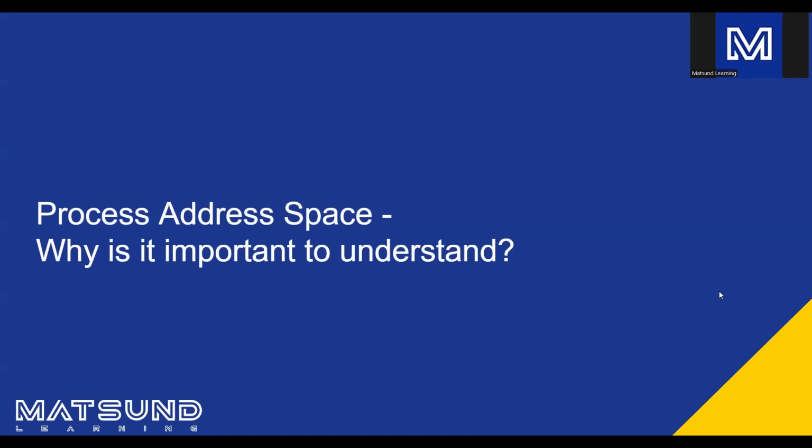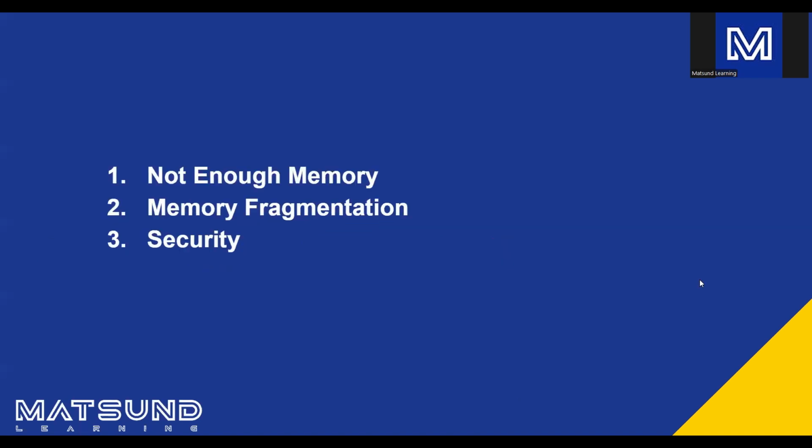So here we have a question: why is it important to understand? Understanding process address space is essential for anyone involved in software development, system administration, or IT infrastructure. It lays the foundation of efficient programming practice, security measures, and effective resource management in modern computing environments. Let's look at three key issues that highlight its importance.